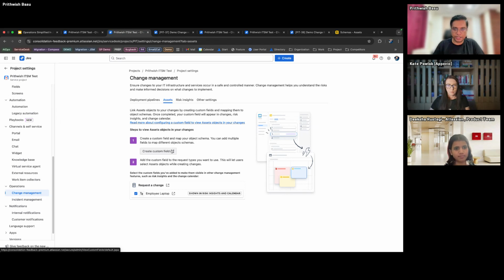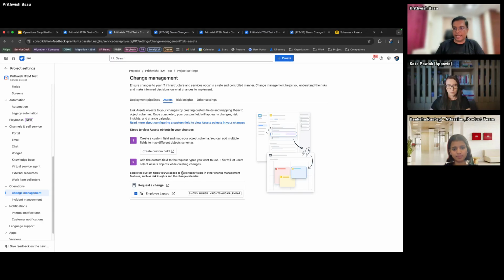We have shown you there, and we have described how you can go and step by step set up your asset custom field. You can include or exclude different asset schema and object types there, and create a custom field. In this case, we have created an employee laptop custom field.